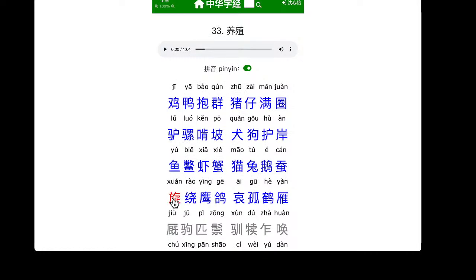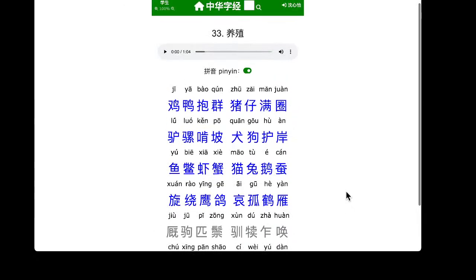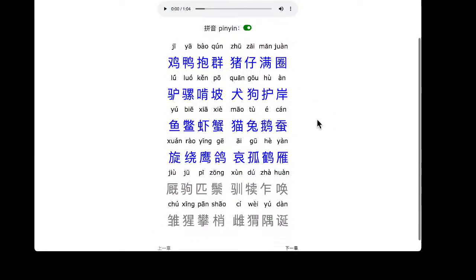旋绕莺歌. This is the way that birds of prey will fly in these big circles overhead when they're hunting. And pigeons and doves will come back when you send them out. 哀孤鹤燕. This is a wailing and lonely sounding call of these birds. These geese and cranes, I guess the bird's call kind of has a mournful quality. Alright, so that is our 2 lines for today.